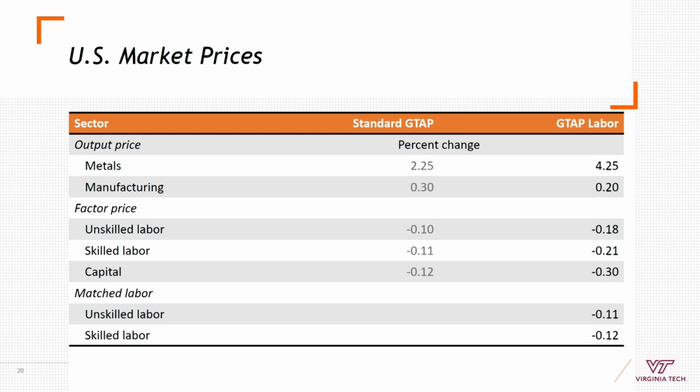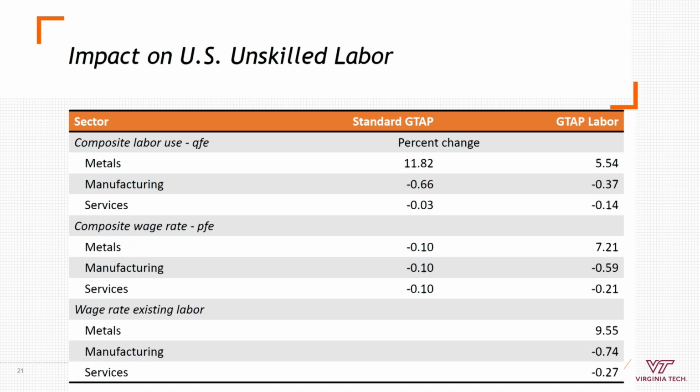Let's see what else I want to talk about in here. So these are the wage rates for the matched labor. So again, this is a U.S. market, so they're fairly similar to what we got in the standard GTAP model. So these are just the composite wage rates, or factor prices. So this would just be an average of the existing and the matched labor across all the sectors. So you get a little bit larger decreases in these wage rates because any industry that reduces output by a little bit is driving that wage rate for existing labor down more than for this matched labor. Okay.